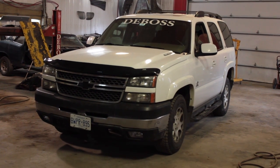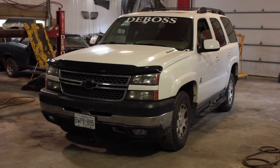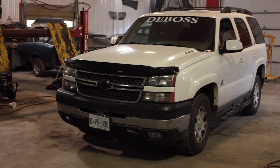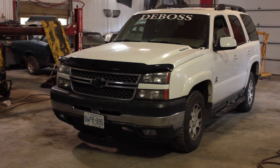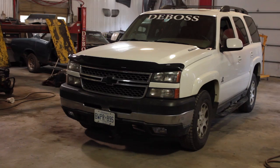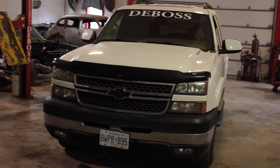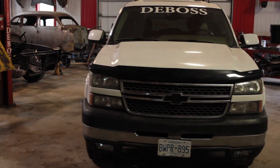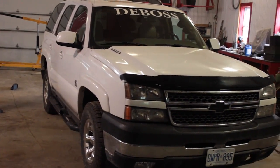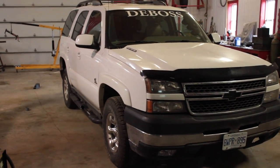Just wondering what you guys think. I really like the look. It's different. I'm still going to paint the plastic molding underneath matte black, and I'm debating on whether to paint the flares. And I'm wondering what you guys think. Matte black flares with black right up above the step bars there, and whether you think this hood works or not. Now I also have tow mirrors, and I'm wondering what you guys think about putting the tow mirrors on there. I think it's going to be a bit too much, honestly, and I can get a good deal on these tires and rims, so wondering what you guys think about that.